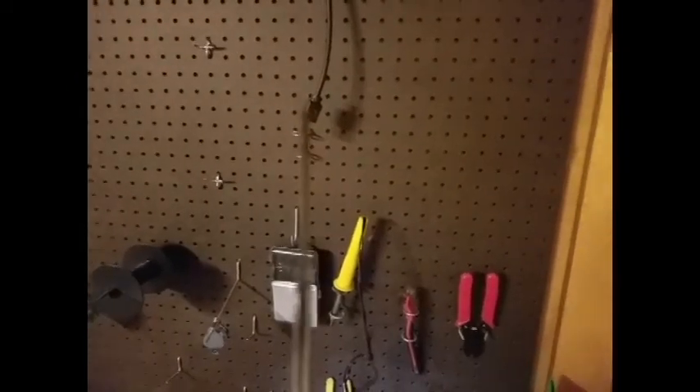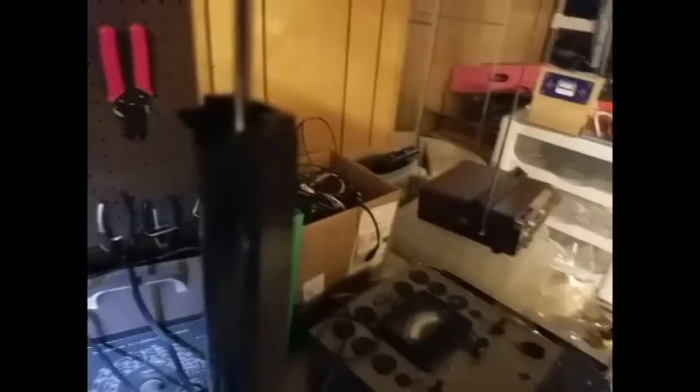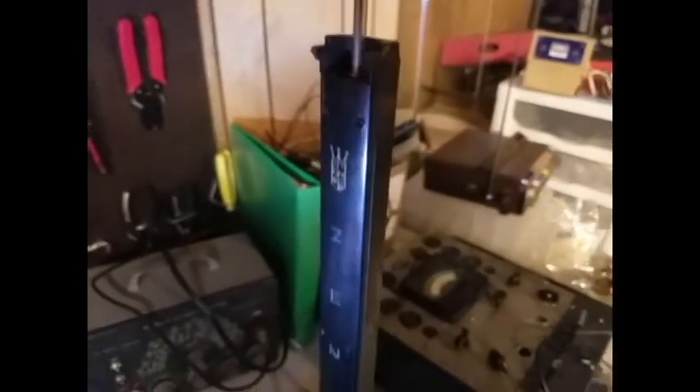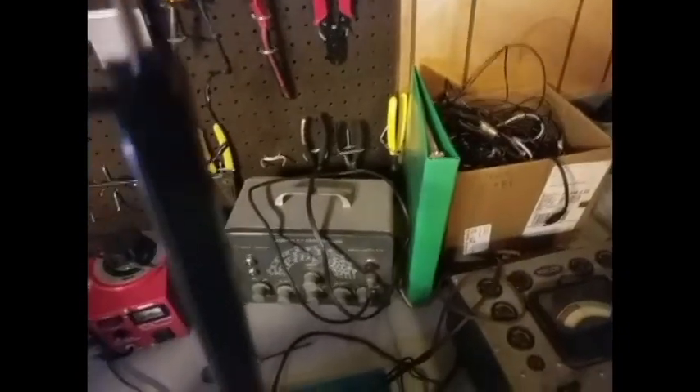It looks like you can just twist this off — yeah, that can twist off so that'll be easy to clean. I noticed that along here where it says Zenith there are little flathead screws, so I should be able to unscrew this part which should come apart in two pieces, leaving the metal rod antenna. I'm assuming that wire goes up there and is just connected to it, but there might be something where that odd screw is.